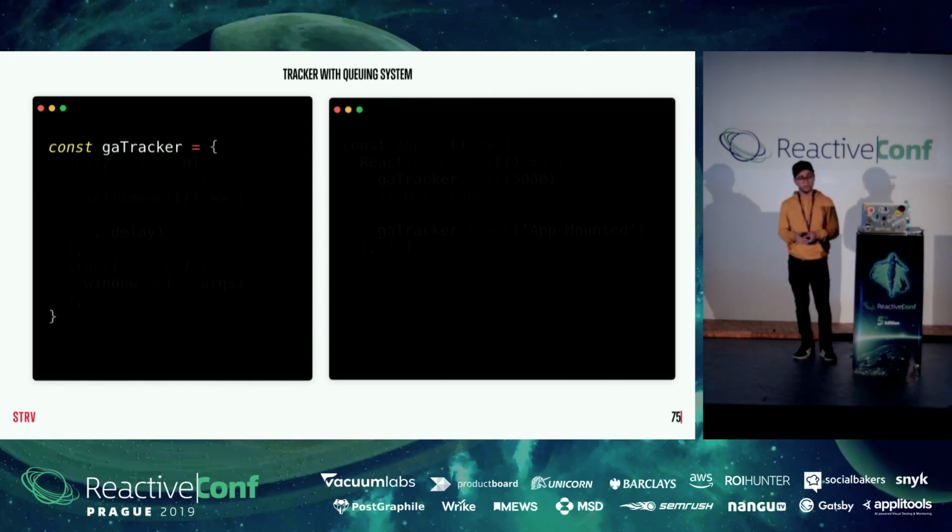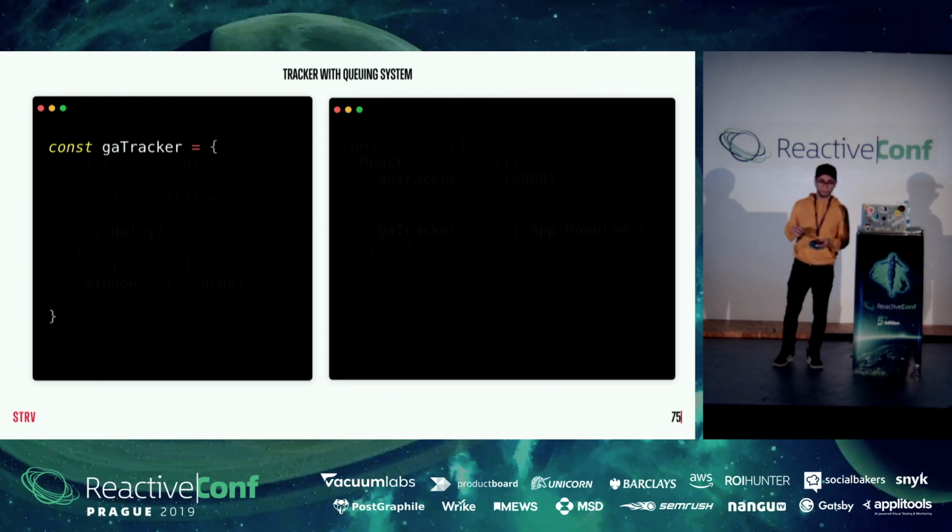So Google is doing this because it's obvious that you will not have this library ready when your application loads. So the user is starting to send events like page view and all this stuff, and analytics.js is probably not loaded yet. So they need a way to cover their tracks. So they have this special queue just to do that, and we can take advantage of this.